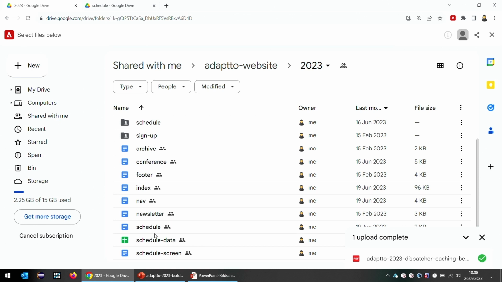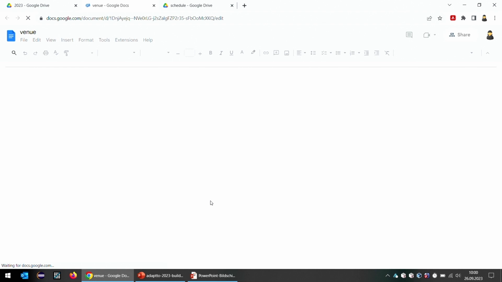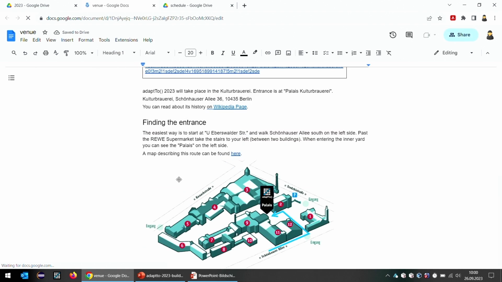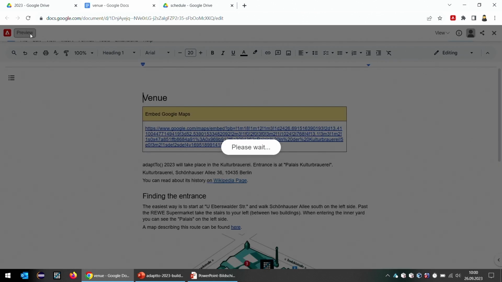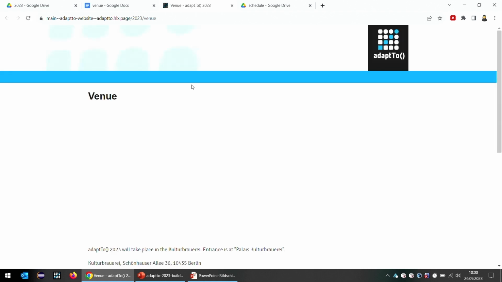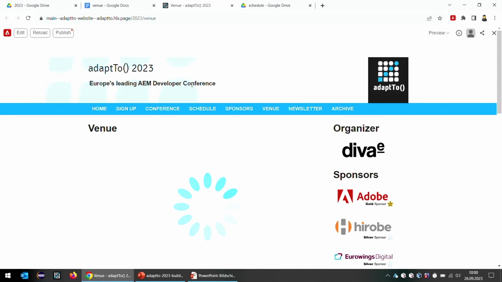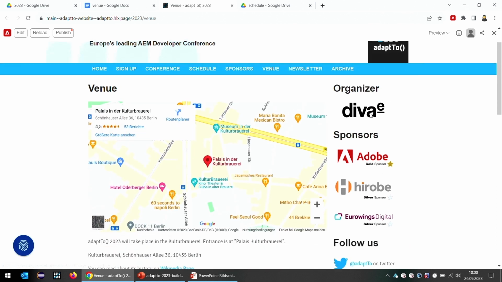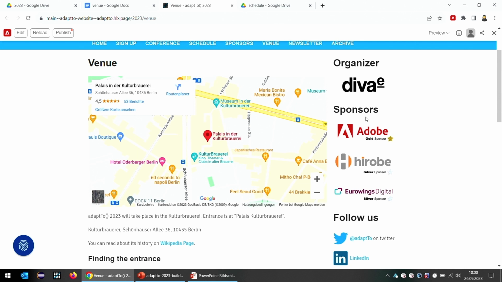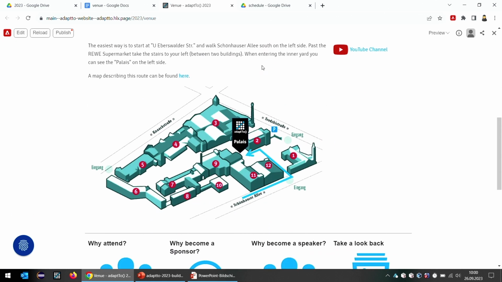But look, for example, at the venue page here. This is a simple combination of just content and a picture and one block, which is just the embed block for Google Maps containing the embed URL. And if I now hit preview here in the AEM sidekick, then I get a preview of this page. It takes one or two seconds to copy this to the preview storage, if I see it right, in the content bus. Apropos content bus, do you still know Communique 3.5? There was also a content bus, but it's completely different. Yeah, and there you see just the rendered page with the Google Map and the content, very easy.